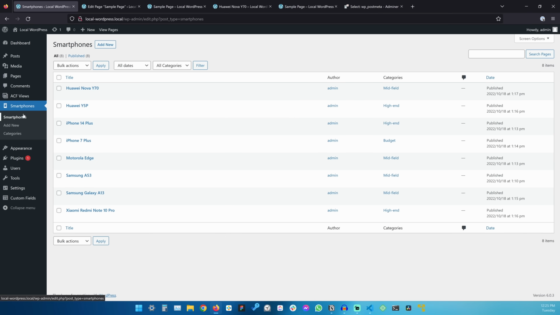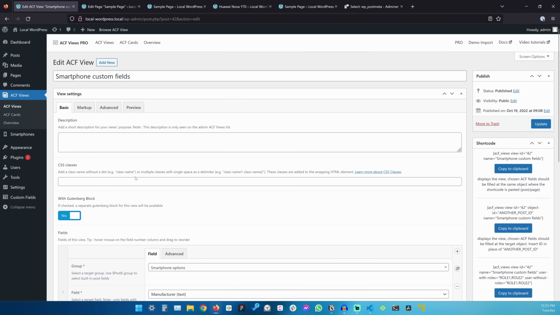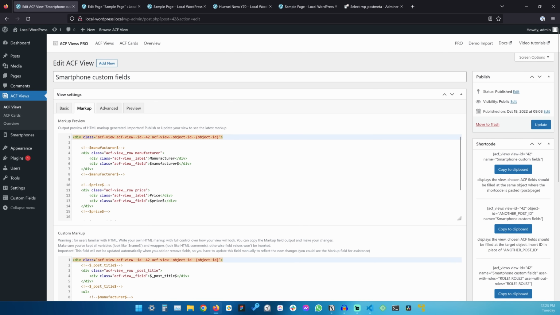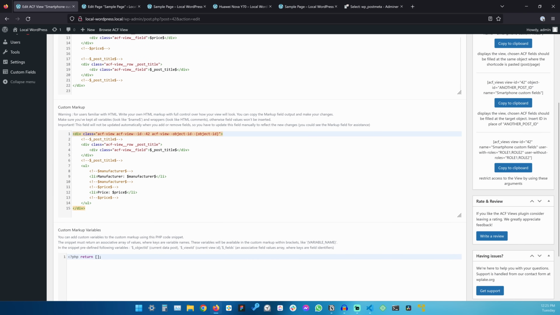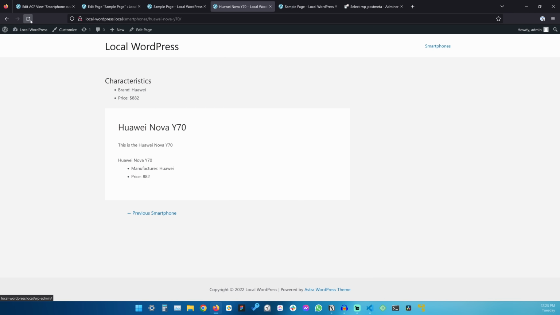So if we go back to ACF Views, you'll see that under markup, this is the default that's being generated for you automatically. And I've actually added my own custom markup here. So if I'm going to delete this and hit update, the default markup looks something like this. It's just one element displayed after another.